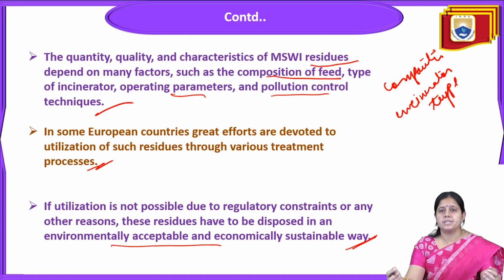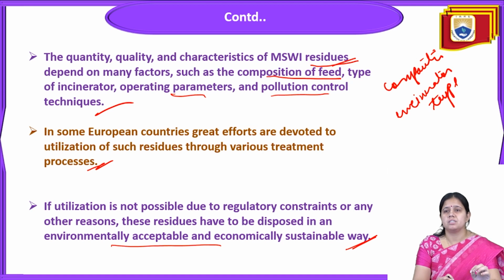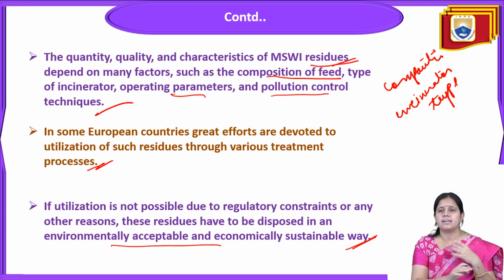So the quantity, quality and characteristics of MSWI residue, the municipal solid waste incinerator residue, will depend on some factors. Factors like the composition of the feed, meaning which type of waste has been used in this incinerator, and what type of incinerator it is, like a rotary kiln incinerator or a kiln incinerator.